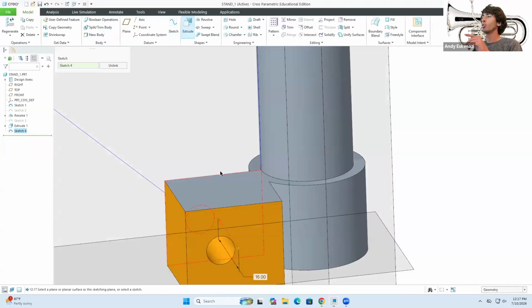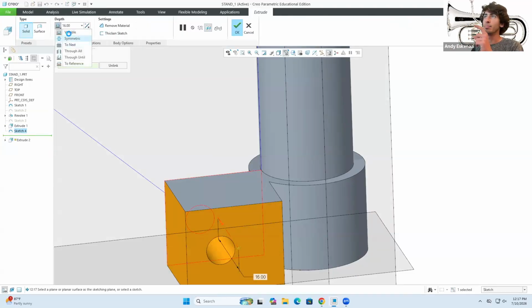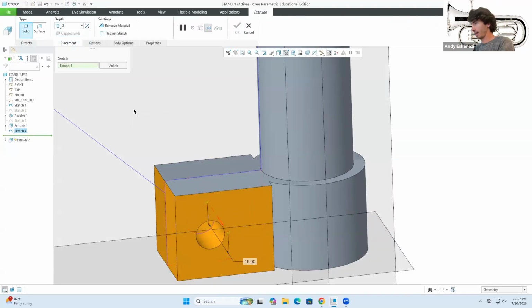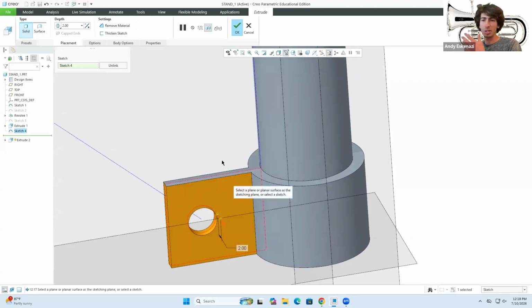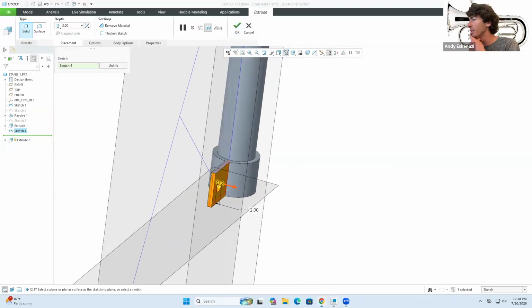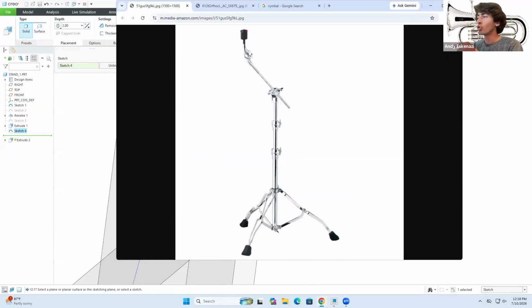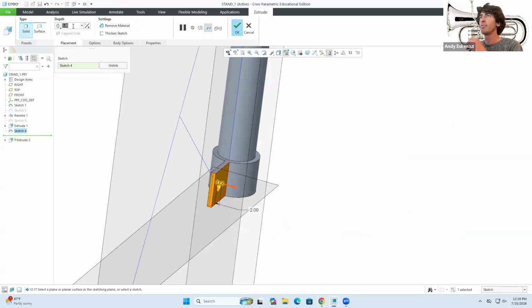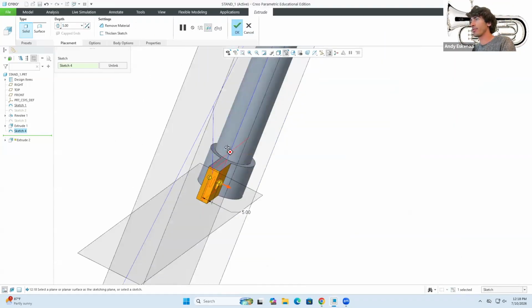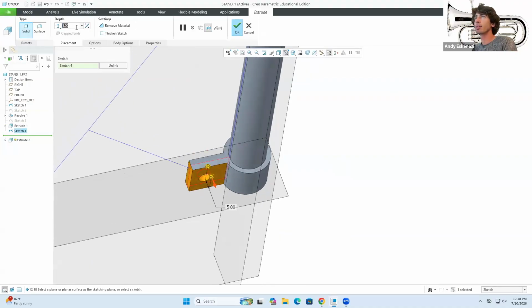Then I will do an extrusion that is gonna be symmetric, and we can make that like 2 as an example. I think that should be fine. Let me take a look at the picture in here. So you will see how it comes in the middle, right? So maybe I'll add a little bit more thickness. Let's say 5. How about 6? Oh, yeah, of course. That's okay, sure.